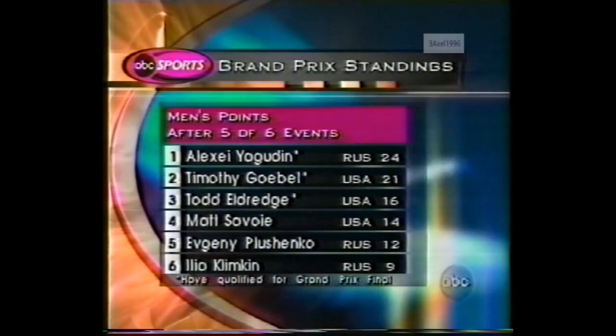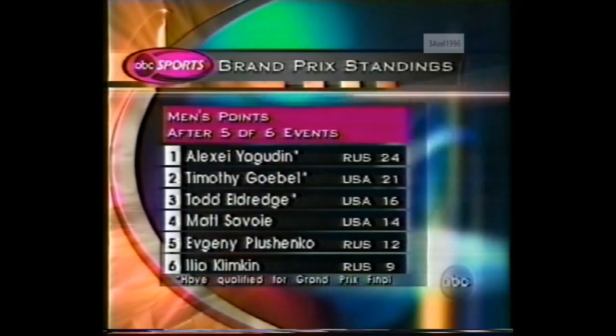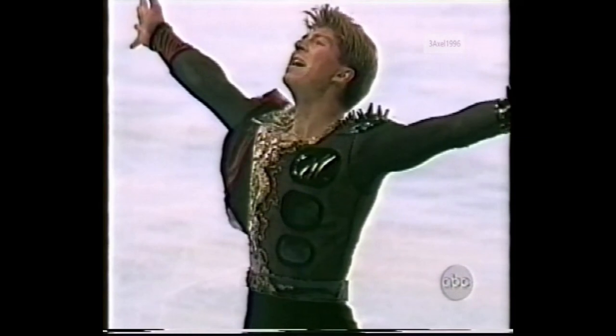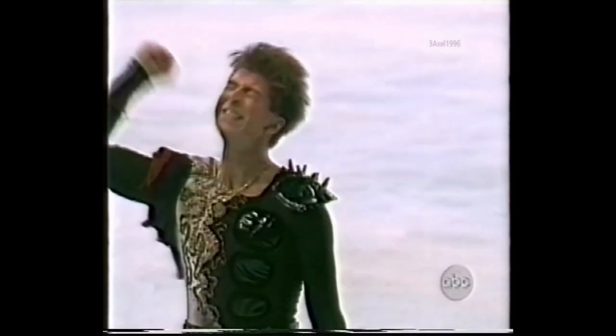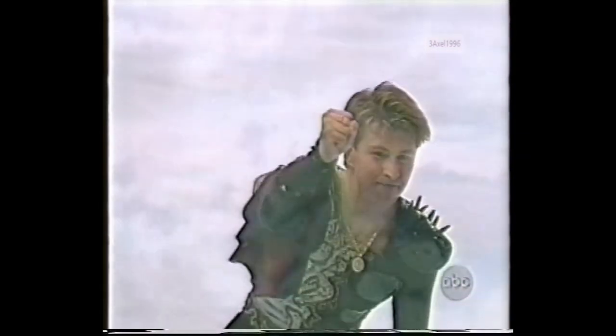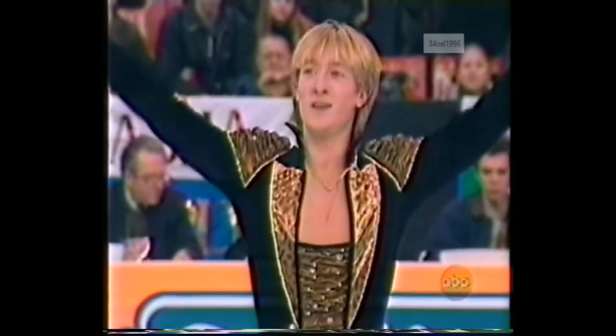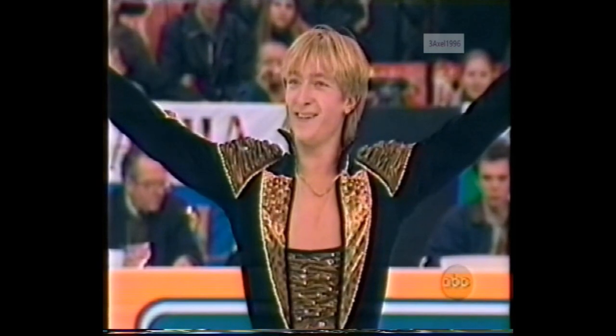But look at those who have qualified already for the Grand Prix Final. Yagudin does it here. Timothy Gabel has done it, and Todd Eldridge. What a Grand Prix Final it will be as Yagudin takes on those who have already qualified. Timothy Gabel, remember, beat him at Skate America and performed three quads in his free skate. And Todd Eldridge, of course, the world champion, five-time U.S. champion, is back on the eligible scene. And next week in Japan, Yevgeny Plyshenko should qualify too. It will be a great final in Tokyo.